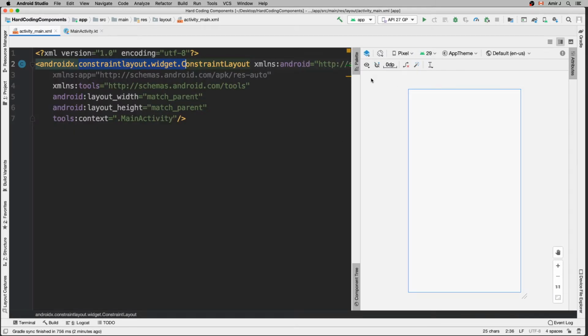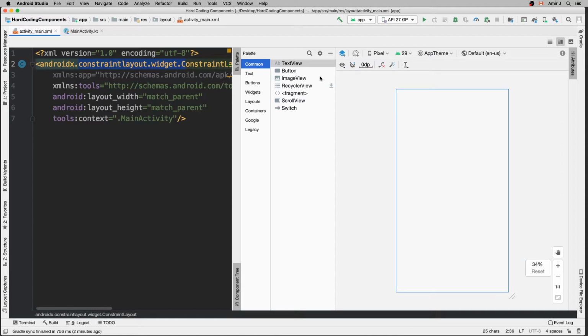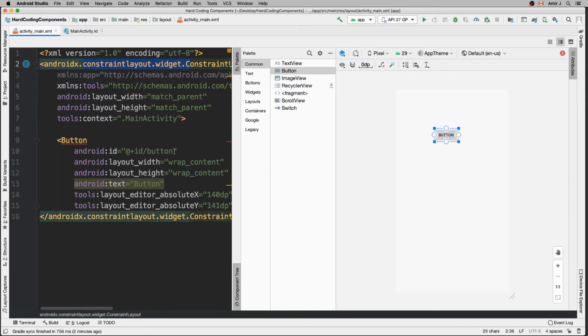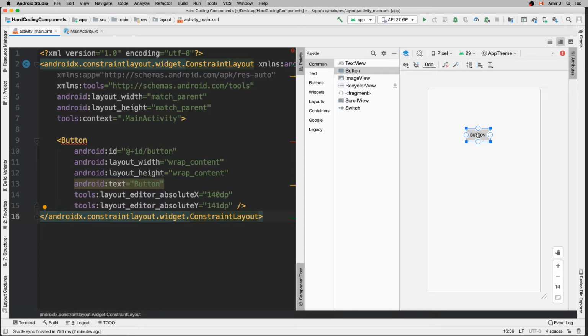Let me add an object into it. Let me get the palette in here. Let me get myself a little bit more space. Let's say I have this button, and automatically we end up seeing a lot of code that gets added in here, because this is the code that basically creates the button. Now, in the earlier days of Android Studio, this was more or less the way of creating interfaces. Almost everything was by hard coding. One step at a time, the design aspect of it has become a lot stronger, so you can actually do most everything in the design part.